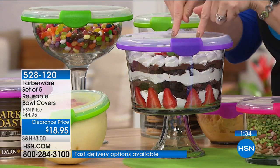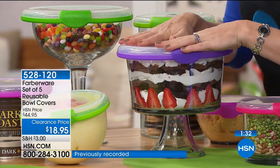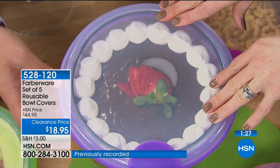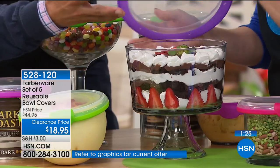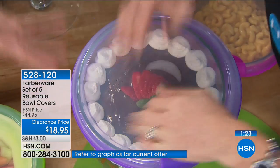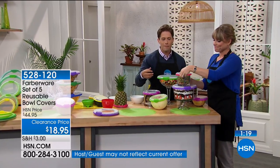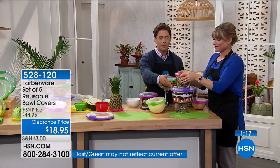Now you have, this is the large food hugger, or bowl hugger, excuse me. Pop it on top there, and look how classy that looks. Doesn't that look so much more attractive than plastic wrap? And didn't you hear that, like, the air, that seal that goes in? You feel right there that it's not gonna go stale, it's not gonna go bad, and you can stack on top of it. And that's a big deal.